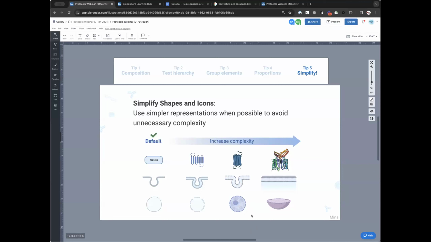Or an example of the nucleus, maybe you want to show movement in or out of the nucleus, so having that representation of the perforated phospholipid bilayer there would also be useful, and you can do that as well. But in general, I would say 90% of the time, either that first level or second level of complexity works really well for representing what you need to. And we only use those more sophisticated, complex representations in very particular cases.